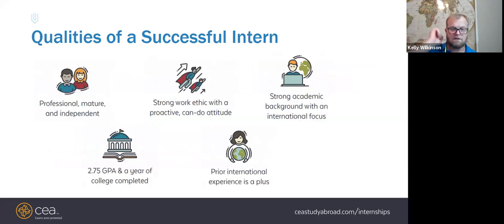So it's important that you have these. I think there's the internship program. You really want to be a little bit more mature, a little bit more independent than a typical study abroad program. And a lot of students will sort of self-select out or self-select in. And luckily we have seen a lot of great interns come from engineering and from Texas Tech, but it's important to kind of self-reflect a little bit in this area before you go, because it's not just an internship, it's an internship abroad. The cultural context, the intercultural, multicultural context adds another layer.